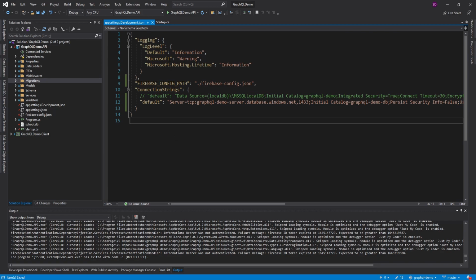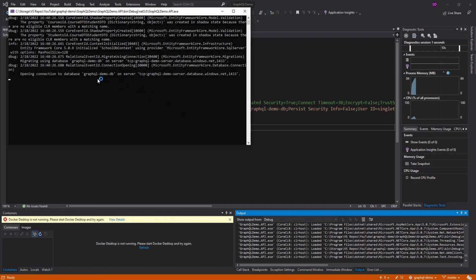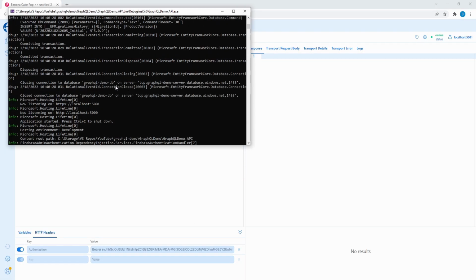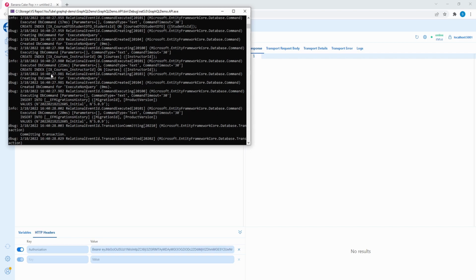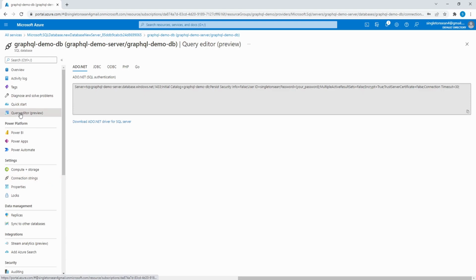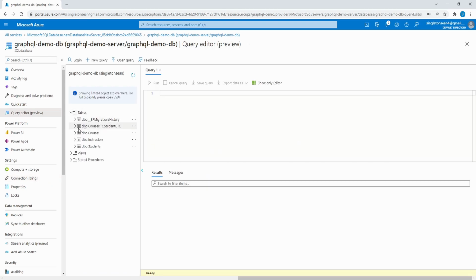So we got our database. Let's run this, and we should actually run migrations against that database. Let's see. Oh, looks like the connection was good. I think I saw some logs. So yeah, we connected. We created our databases. So if we go back into Azure, we can go to this query editor, and let me put in my credentials right here. Then as we can see over here in these tables, we have courses, instructors, and students. So there we go, we successfully connected to our database.